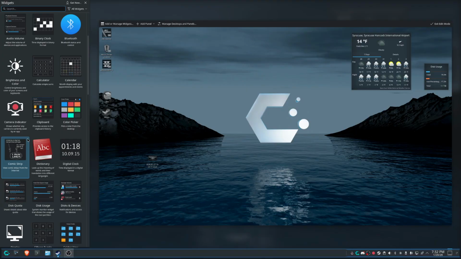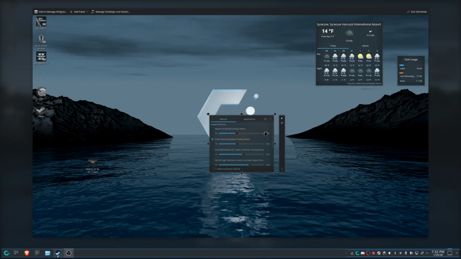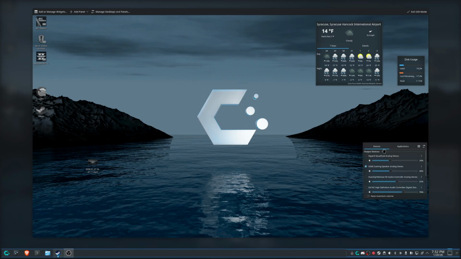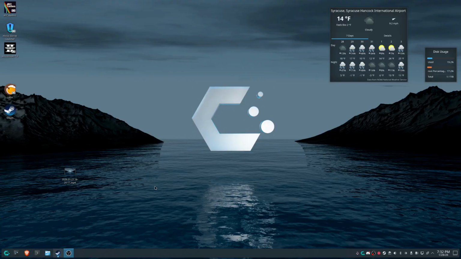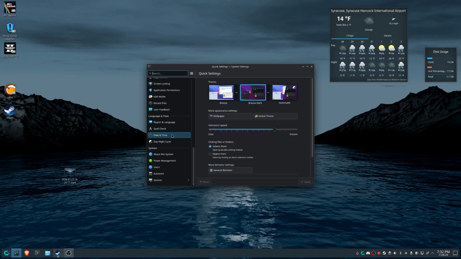You can even add other things here. You can add comic strips, brightness and color controls, Bluetooth controls if you have Bluetooth. Audio volume is actually a good one I should have here. Unfortunately, it does show all audio devices, which I don't necessarily need. But we'll just put that on my monitor to the left here, which is awesome. I can't really drag it over there. Oh, I can. See, this is the good thing about Linux, you get all these really good controls outside of what Windows has. You can do all these interesting things, but there's a lot here to mess around with. This was just me going over the most important things I thought were important. I think I hit everything.